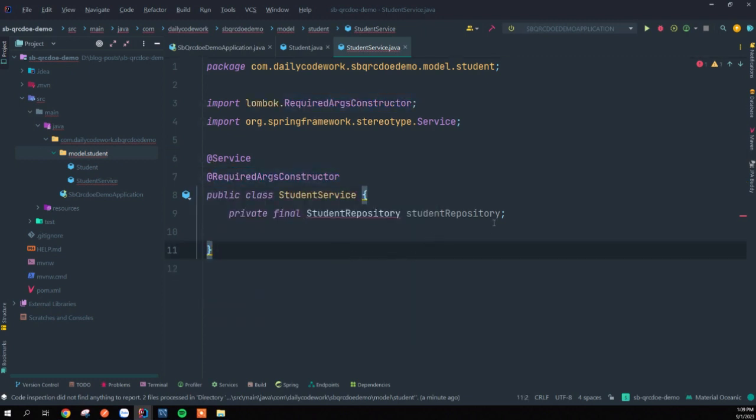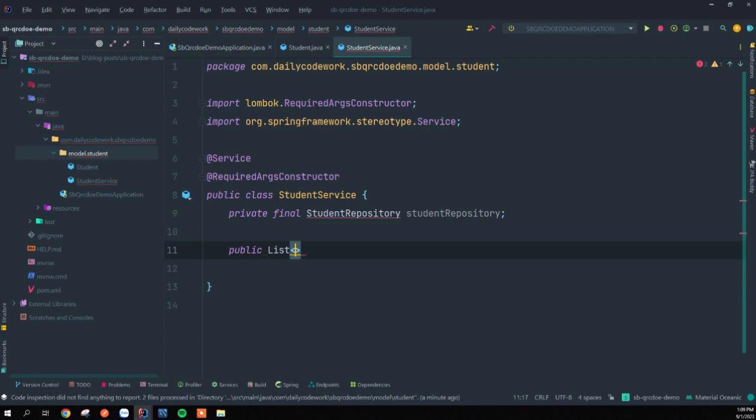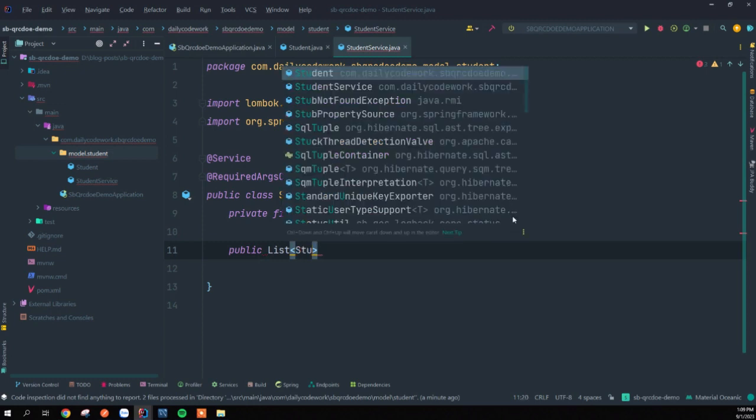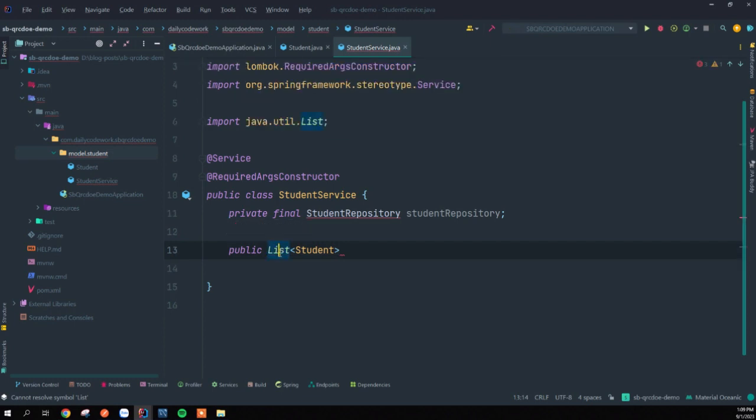Okay, cool. And now we're going to create a simple method to get all students from the database, right? So list of students. This is just ordinary CRUD. What we're trying to do here is just to create the CRUD, so there's nothing special here. As for now, we've not done anything special.